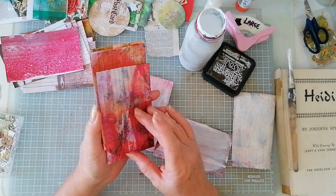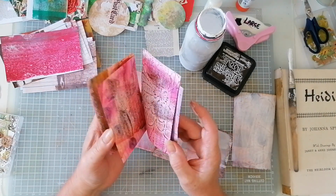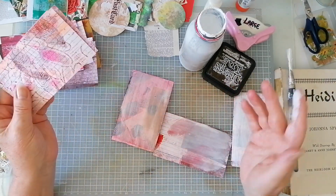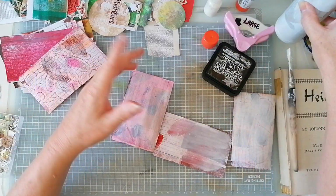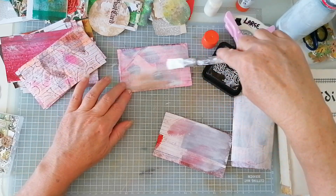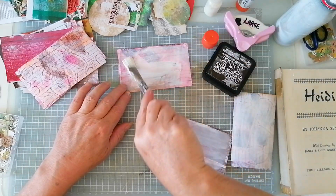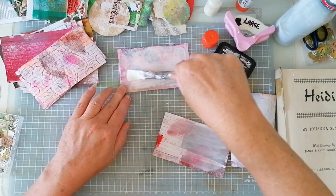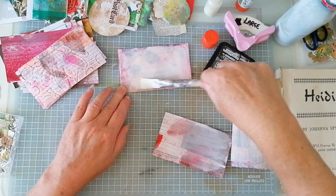I've got these index cards that I've printed on, and I want to turn them into journal cards, but I'm kind of struggling with what to do. So I'm just gessoing some. I figure if I knock it back a bit, I might get some inspiration. I'm just going to play around with some ideas. I want to go a bit mixed media-y, grungy type things on these. So you might have to just bear with me.